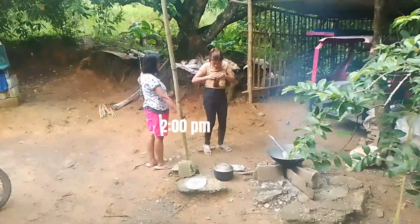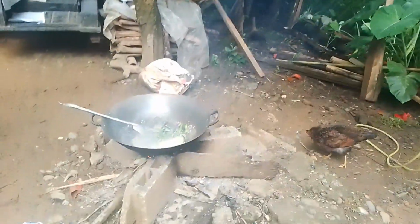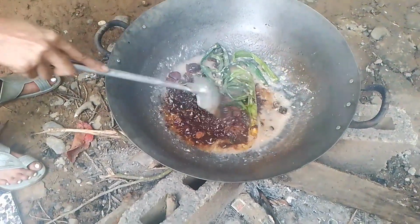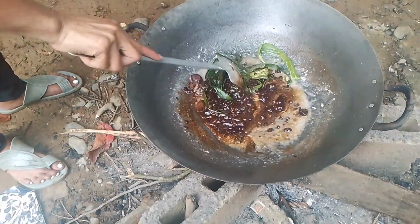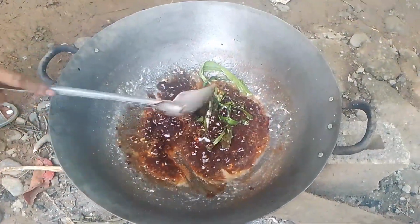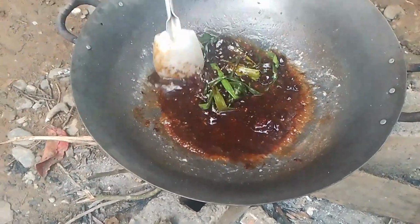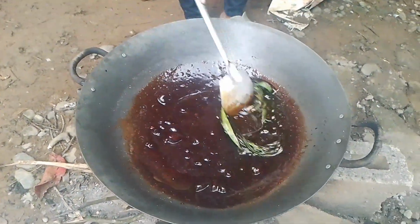It's now 2 PM guys, and they are making this malagkit. So she already put the pandan leaves and... Now she has to mix it.